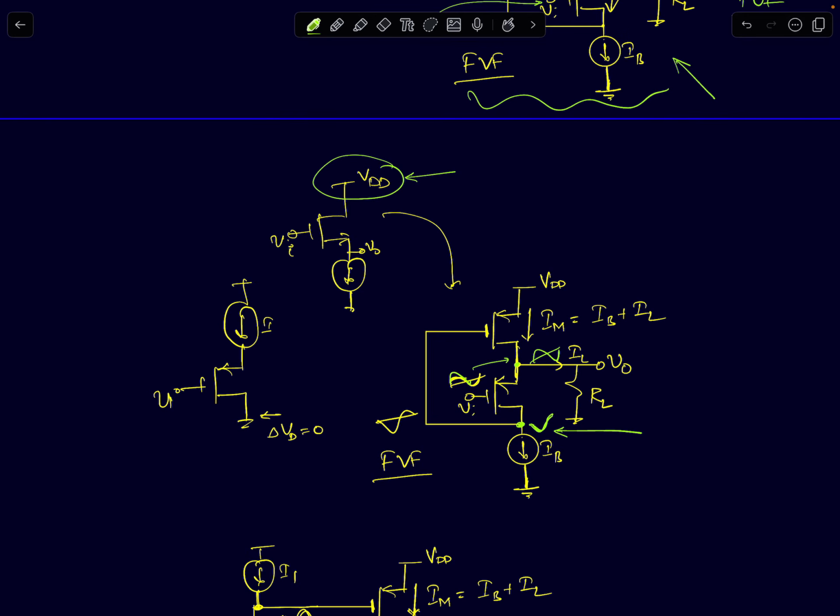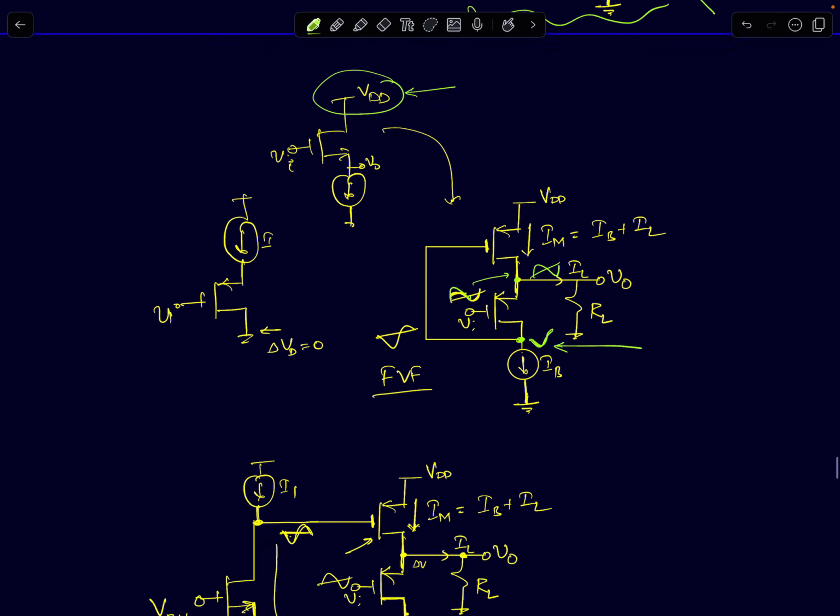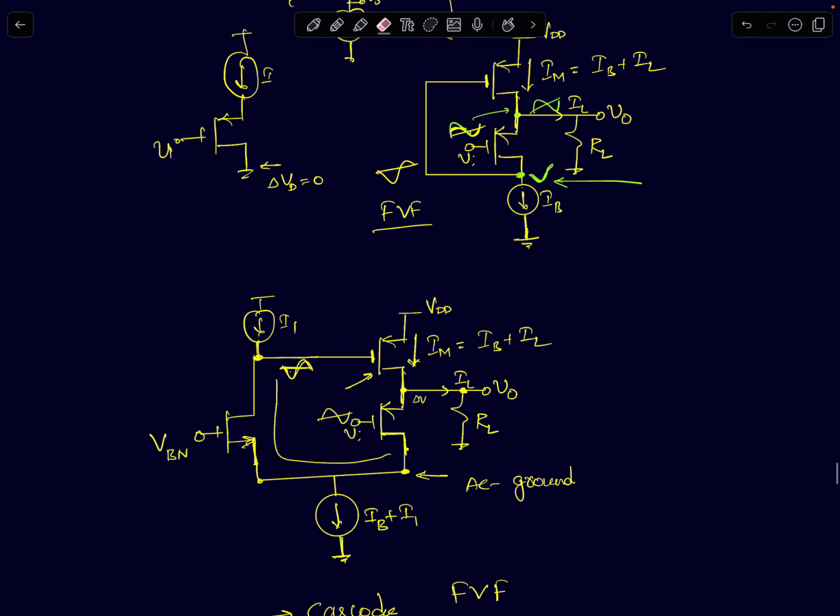And that can be achieved by using what we call a cascoded flipped voltage follower structure. So what I'm going to do here is I'll use an NMOS device with a fixed bias voltage at the gate terminal. Okay, and I'll just modify the device and I'll connect the drain of this device to the gate of this MOSFET. Now what am I doing with this? So let's say this node voltage changes. Your drain voltage changes, the currents are all constant here.